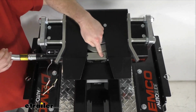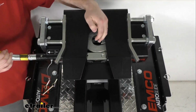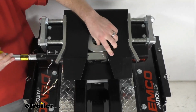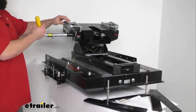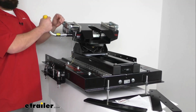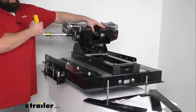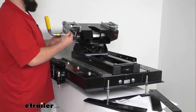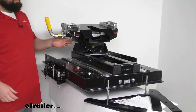You can also see that we've got this 3/4 inch thick solid steel locking bar that's going to reinforce that connection for your coupled trailer. It's going to automatically lock into place when you have the jaw closed. We also have the handle here that I'm operating this with, so very easy to grip onto. It's got the comfort grip here to make sure that we've got a good hold on it. It is spring loaded, so very easy to operate. And we also have the tethered safety pin here to make sure that our jaw is going to stay in the position that we want it to. Just pass that clip around that and we're ready to go.